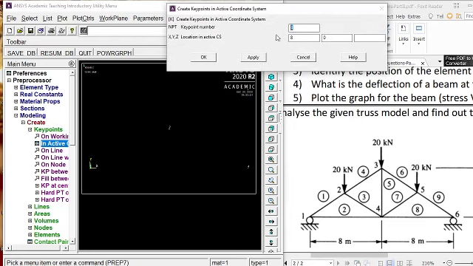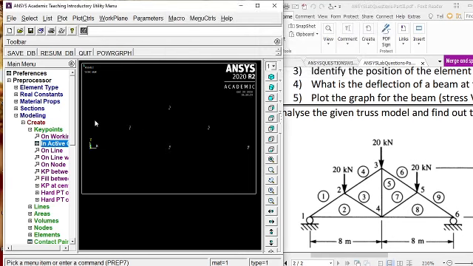And then the fifth point is existing at a distance of 12 by 2. Apply. And the sixth point is existing at a distance of 16, 0. Apply. Okay, that's all. Now we have created everything.